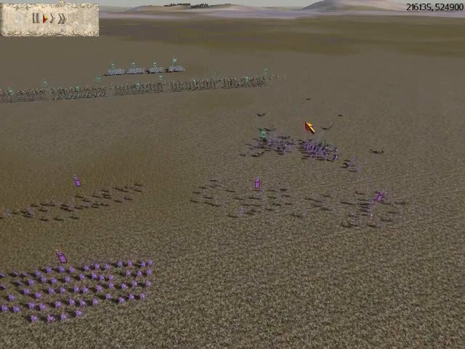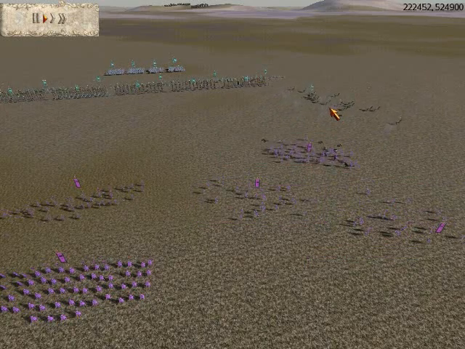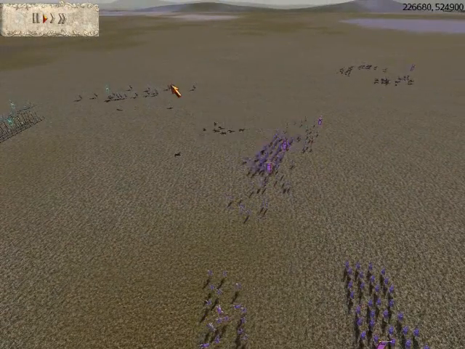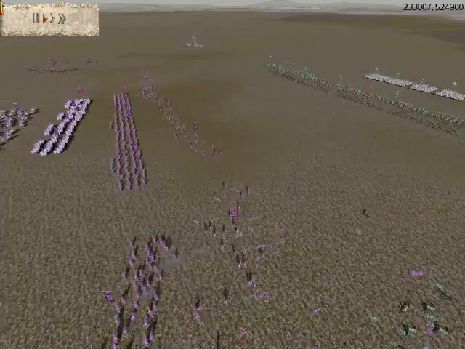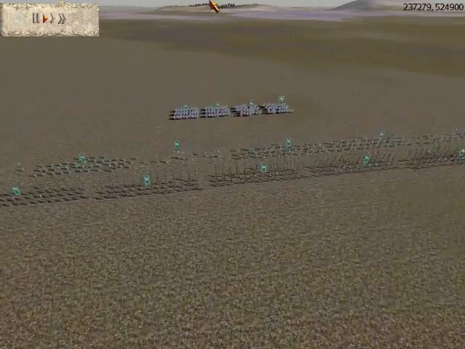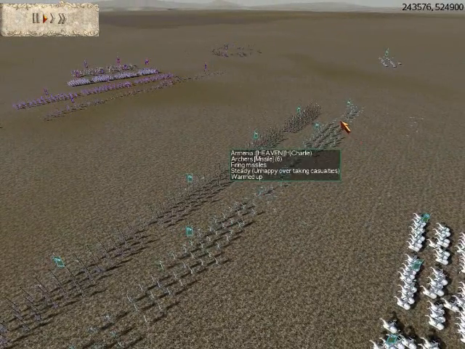Now here he tried hard charging his horse archers to take out some of my archers, but I caught him with my Eastern infantry here, took out a few of his horse archers, and then there's still my horse archers over here, so I'm firing on his. His cataphracts are over here taking a little bit of damage from my horse archers. I basically got my archers firing on his archers, and as you can tell, I'm doing a pretty decent job considering. But I'm only concentrating on 2 units here.